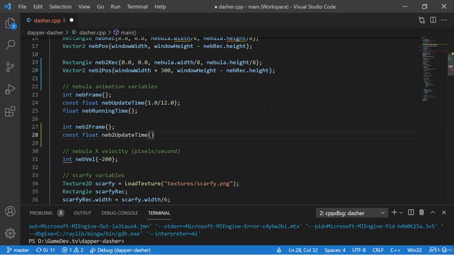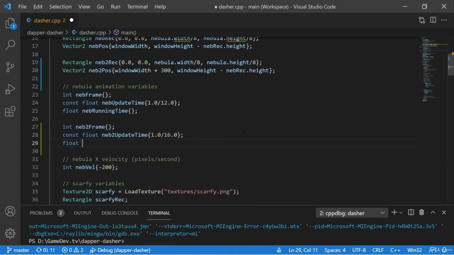If we want the second nebula to have a different update time, say 1.0 divided by 16.0, then the second nebula will cycle through the animations a bit faster. And of course, we need a float for the second nebula's running time, which we'll call neb2 running time.